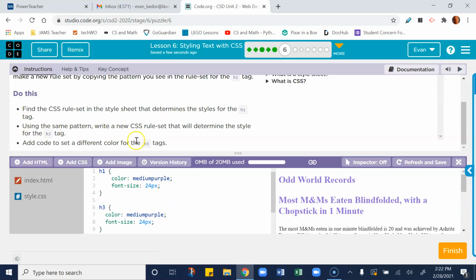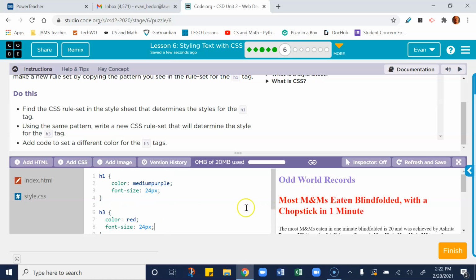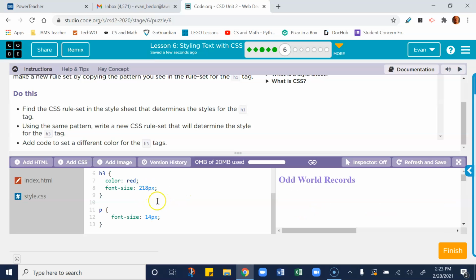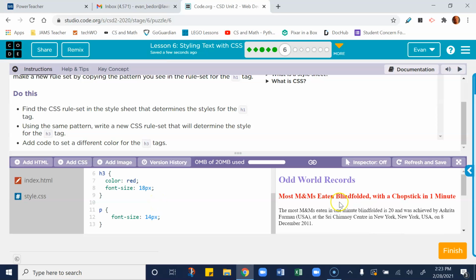Okay. Add code to set a different color for the H3 tags. Okay, let's change this to red. And it's an H3 tag, so it shouldn't be this big. Whoops, 218. I did not mean to do that. 18. Boom. Because H3 tags should be smaller than H1 tags. Okay, and that's it for exercise 6.